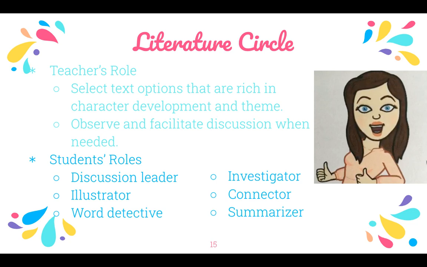Student roles. There's the discussion leader. They pose those great reading response open-ended questions that will lead to great discussion. An illustrator illustrates the text, things that were inspiring to them as they were reading. The word detective looks for important, new, and interesting words to share. The investigator will look for background information or topics that will support the reading. The connector makes text-to-self connections, text-to-text connections, or text-to-world connections to help bring a different interpretation to the text.